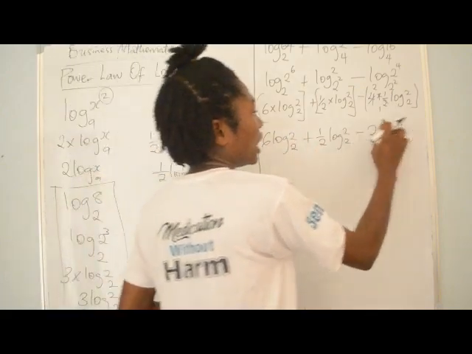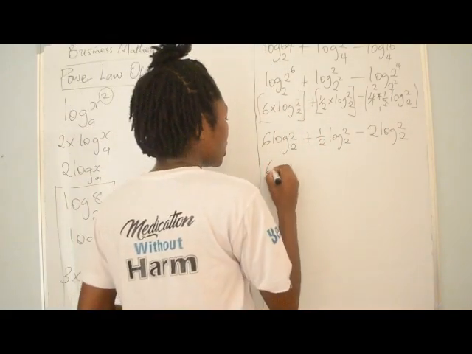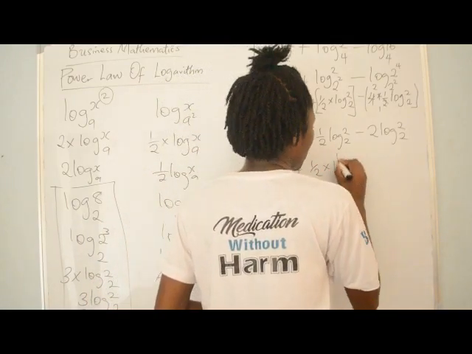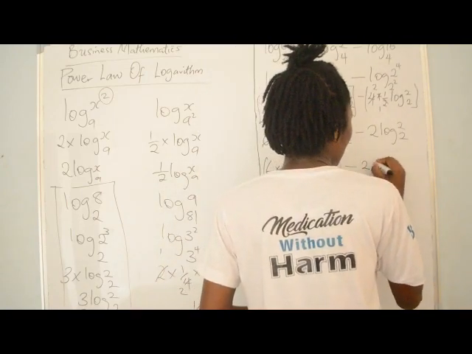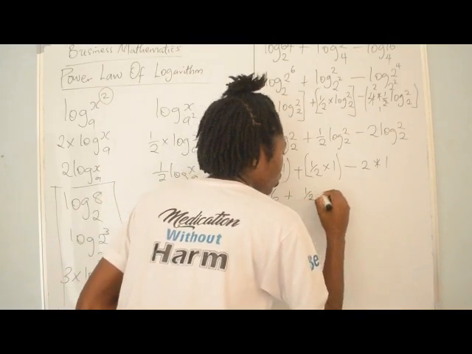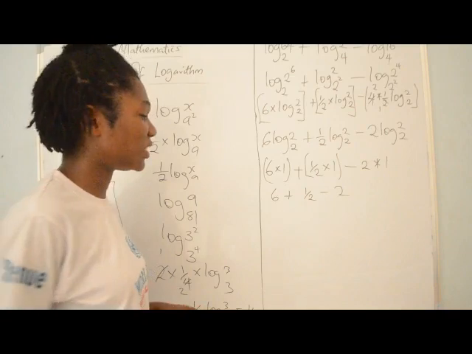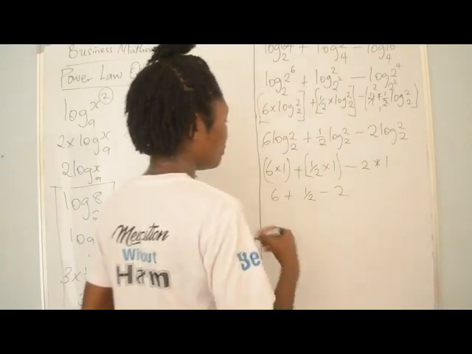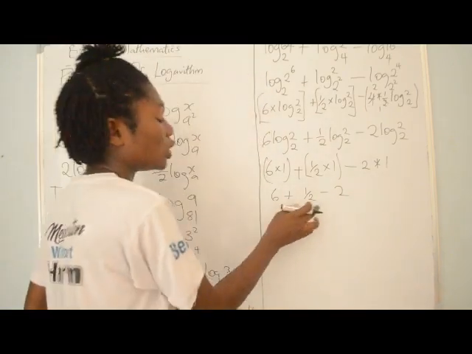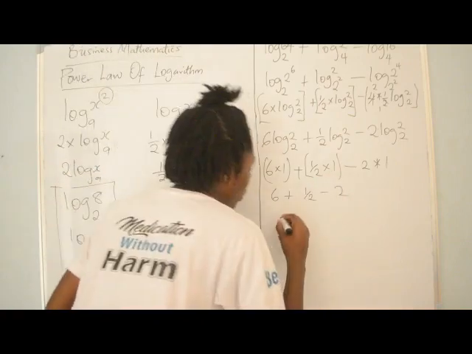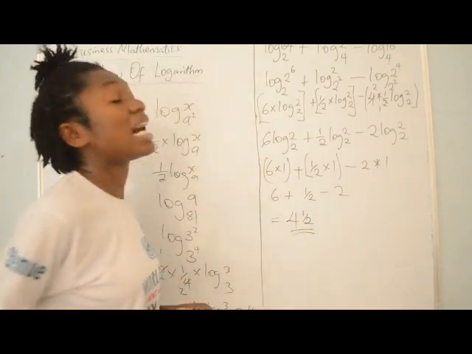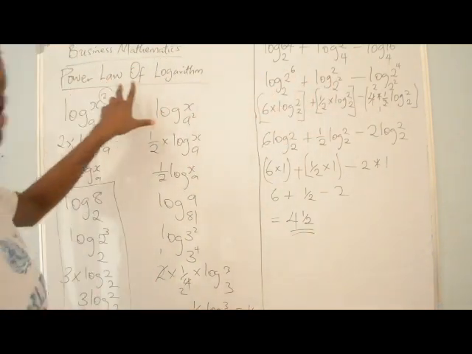Now, logarithm of the same base, like we say, is 1, okay? So this will be 6 times 1, this will be 1 over 2 times 1, and this will be minus 2 times 1, right? So we are left with 6 plus 1 over 2 minus 2. Do you see how easy it is? So you can choose to use your LCM method, or you can choose to solve directly, okay? So 6 plus 1 over 2 will be giving us 6.5, and then minus 2, we are left with 4 whole number 1 over 2. So this is our answer when we solve all these things using this method, right?